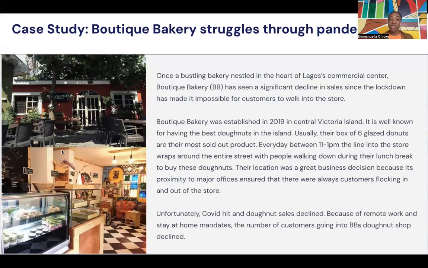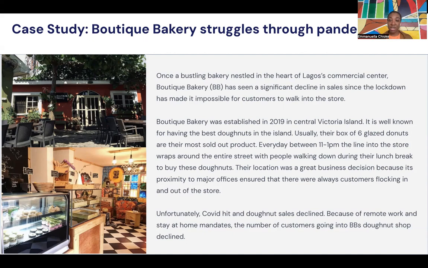Okay. So let's go through a very real example, a case study of how a business might react to having a single sales channel versus having multiple sales channels. In the earlier slides, I introduced Boutique Bakery, who is going to be on this journey with us as our reference for any example I give throughout this course. I'm going to take a second to read out this case so you can listen to me. You're also welcome to pause me at this point and read it yourself.